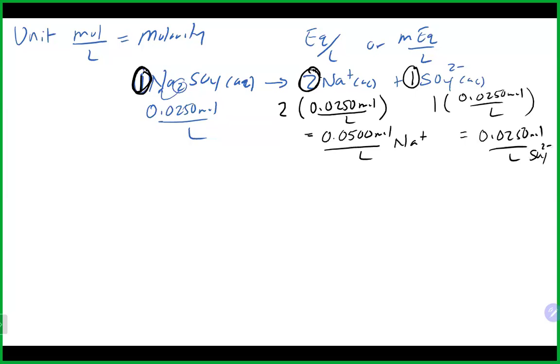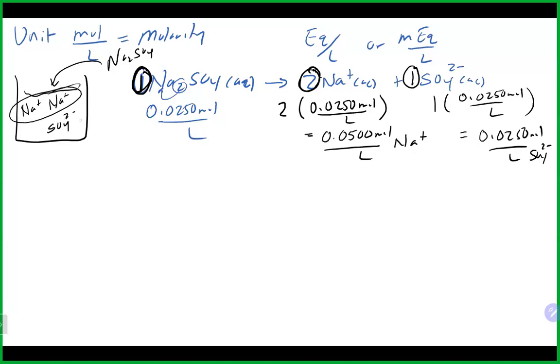So these are the concentrations, for example, of our ions as they're floating around in that solution. And just visually, here's the deal, right? When you dump in your sodium sulfate, it's going to break apart because it's ionic, and you get 2 sodium ions for every 1 sulfate. So again, you get a 2 for 1 special. So twice as much of those guys as it is sulfate floating around in the solution. And that is why the concentration of sodium is twice as much of the other guy. Concentrations are not additive, so they don't add up to the original one. It's sort of like the proportion of what you got going on in that solution.